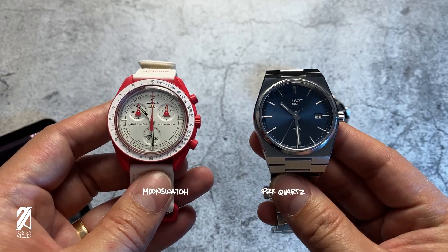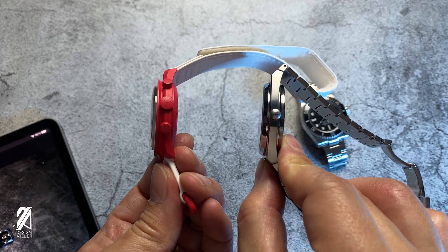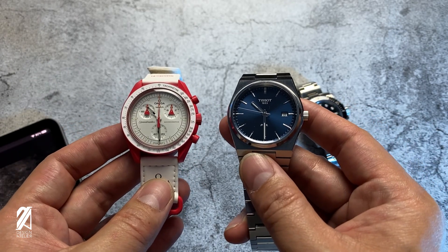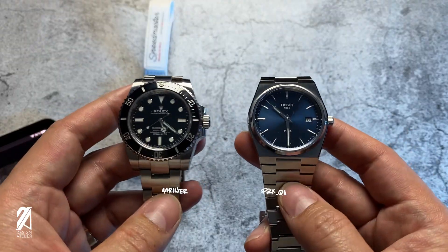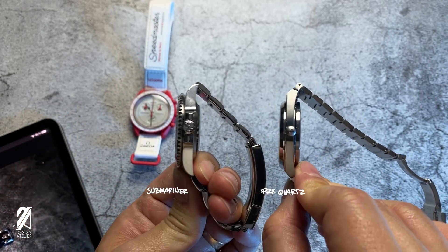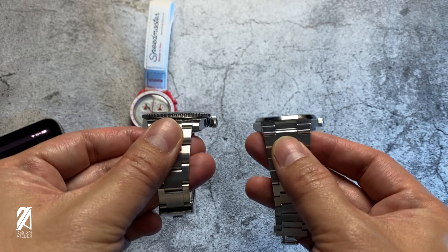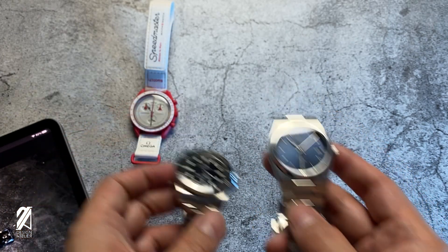The case size is identical and even the price is very close at this point. That's where the similarities end though, as the PRX may have more wearable possibilities against the Moonswatch. Beside another legendary watch, the original Rolex Submariner, the stylish elegance of the PRX stands out. I'm comparing two different types of watches here, but it's good to note how close their size profiles are. The automatic version of the PRX is a lot closer to the sub's thickness. The lack of an automatic rotor and general thinness of the quartz ETA shaves microns off from this case.